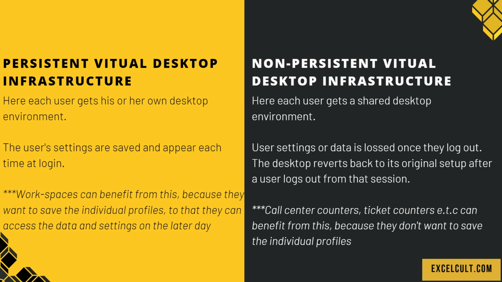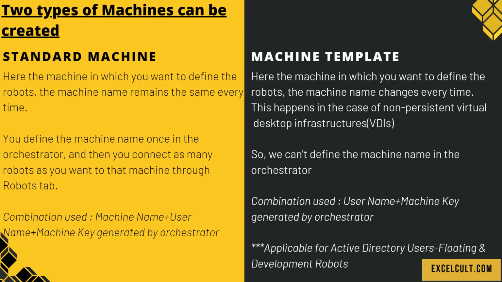The uses of persistent virtual desktop infrastructure: workspaces can benefit from this because they want to save the individual profile so that they can access the data or settings on a later day. But on the right side, call center counters, ticket counters, etc. can benefit from this because they don't want to save the individual profiles. Once we have gone through all this and have the knowledge about what is standard machine and what is machine template, let's go and configure the standard machine once.